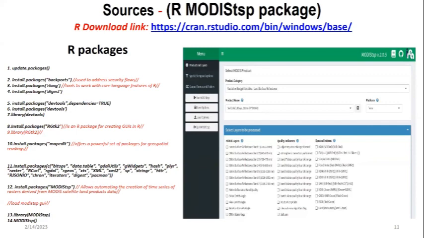But R is the one we settled for because it does the processes very fast and combines them. First it downloads the data, then it projects the data, and it even processes the data.